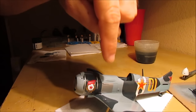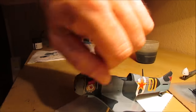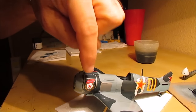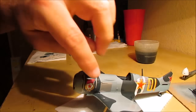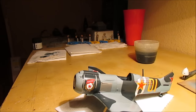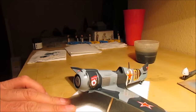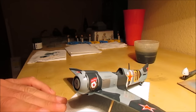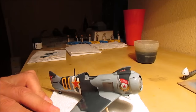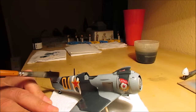But I will tell you, when I masked the plane off to paint the heat panels, some of the tape stuck to that. And when I pulled it off, the original logo came off. So I had to buy the kit all over again just to get that logo, because the Microscale Decals logo is different. And I like the Order of Lenin logo that comes in the kit. So I had to re-decal right there and re-clear right there with Testor's 1260 spray. And it came out just as if I had sprayed the whole airplane. You can't tell the difference. So never panic. Everything can be fixed. Every single thing can be repaired. There is no right or wrong. Do not panic.